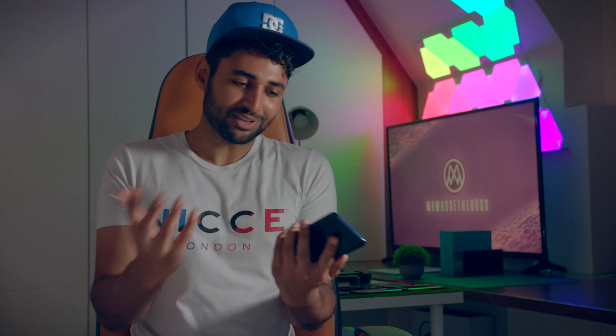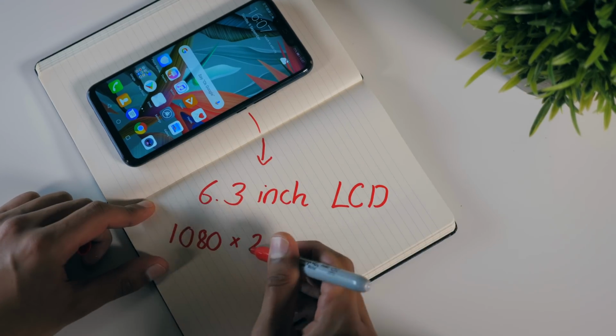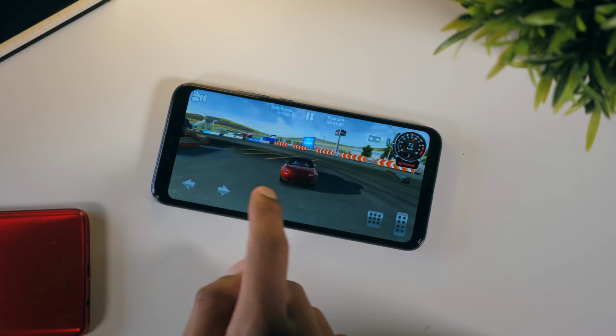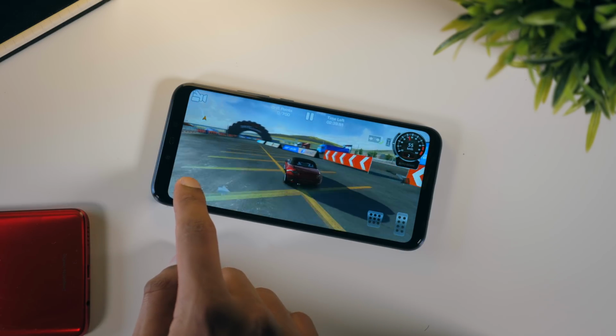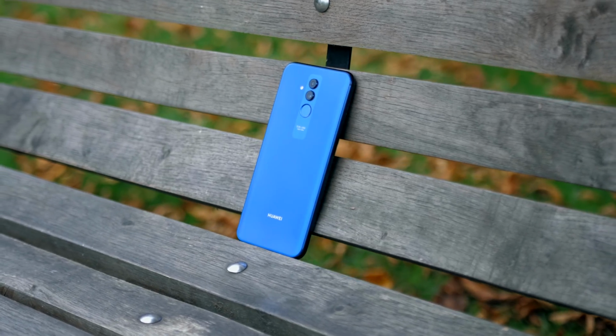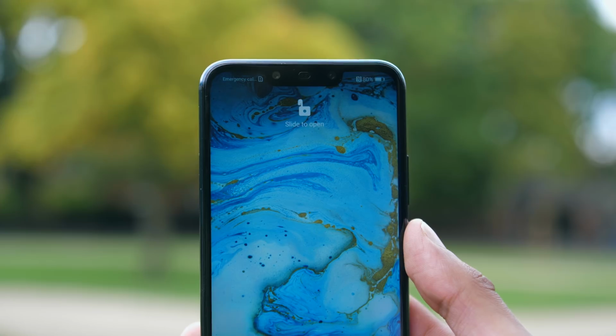Okay, while the phone is light by name, its dimensions aren't. You've got a 6.3-inch Full HD Plus LCD display. This is not a small phone. You get 6GB of RAM and the recently announced Kirin 710 chip, as well as a hefty battery capacity of 3750 mAh.